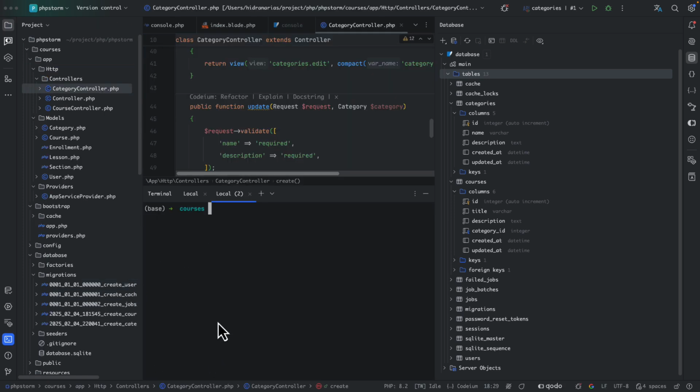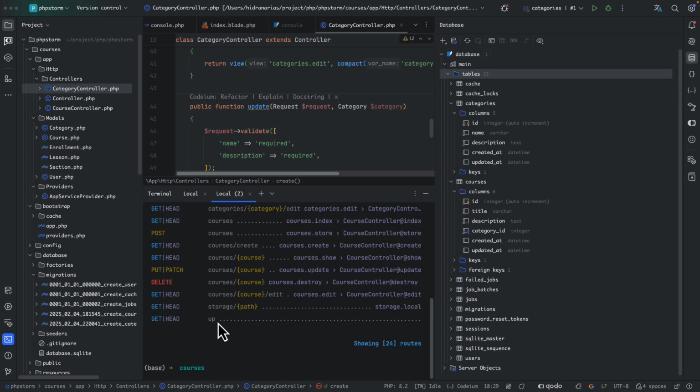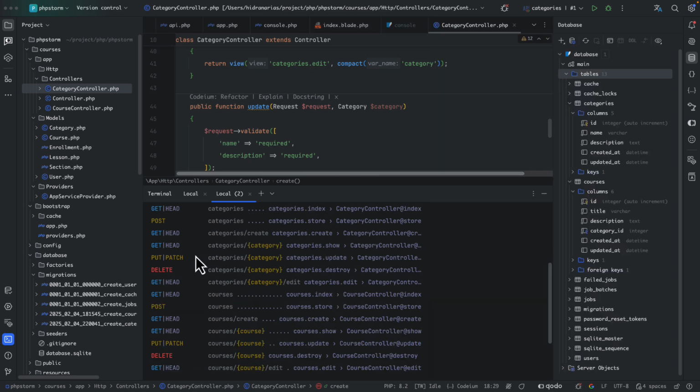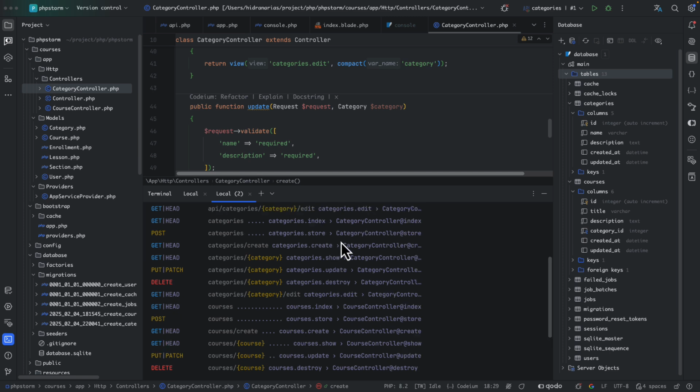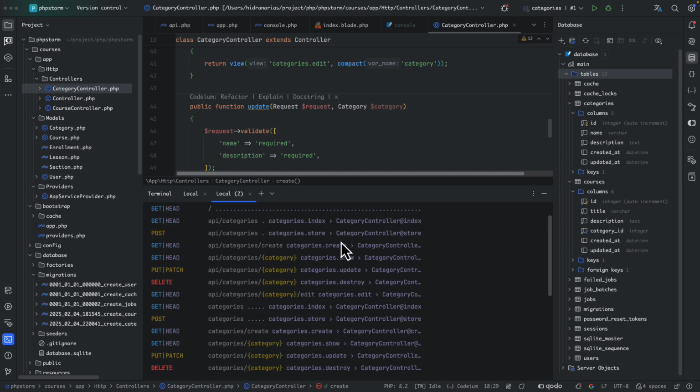We can always verify with PHP artisan route:list the routes that we have. Okay, so here we have that for category we can post to categories. Okay, and it should call the category controller. Let's see what do we have for API.